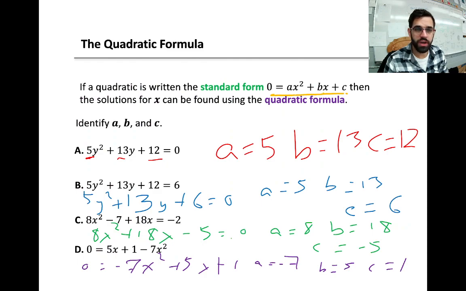Okay, so as we learned, a quadratic is a polynomial written in standard form where the biggest degree on the polynomial is x squared. So it could be in this form like this. It could be missing the bx, it could be missing the c, but it has to have the x squared. It can't have a fractional exponent, and it can't have an exponent larger than 2.